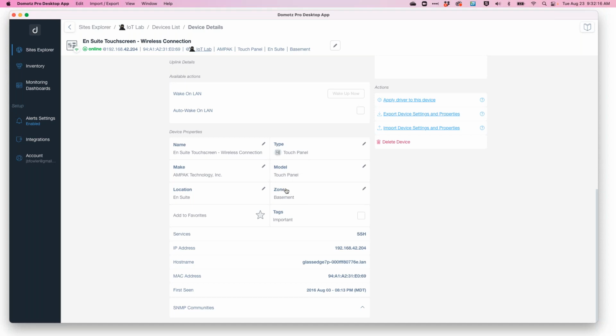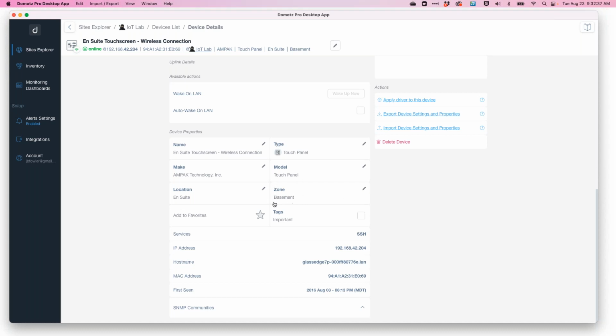One of the things that we like to do, and this really depends on the process by which you use for your documentation and your team, is you can add location and zone information. This all depends on the customer and the setup, whether you're an enterprise and you're dealing with buildings or whether you're dealing with floors.